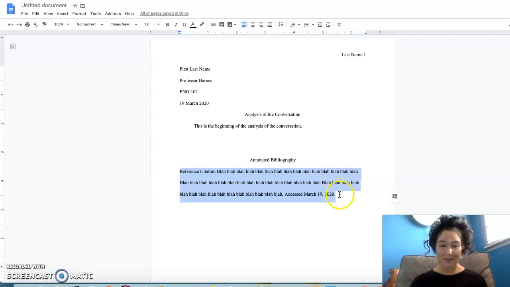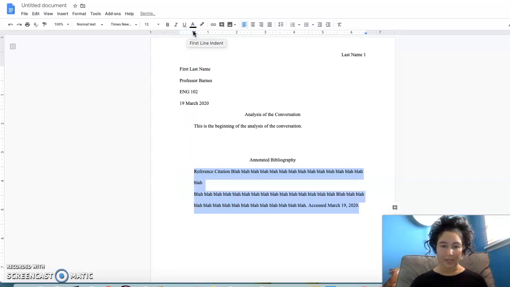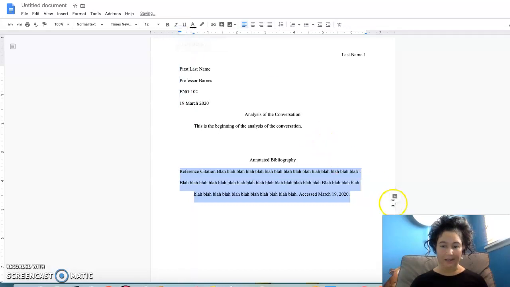Okay, so I'm going to highlight these 3 lines, and then I'm going to use this up here in order to create the hanging indentation. You kind of have to play around with this just a little bit. If you highlight the top one, you're going to bring this over to the middle, right? And then you're going to use the top bar and drag it back. And there you go. That's your hanging indentation. That's how it should look.